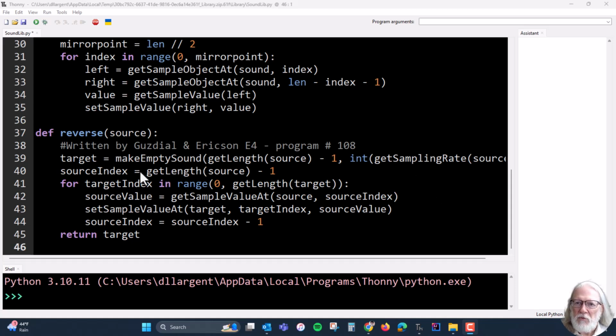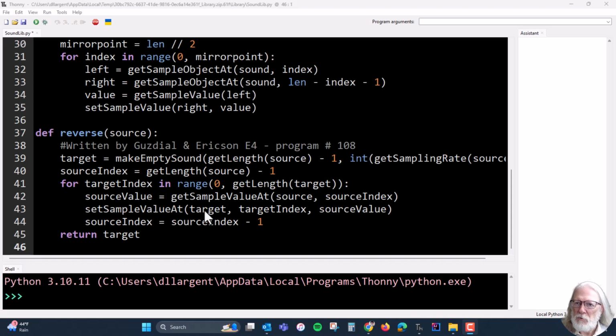and then we set the source index to the length of the source, minus 1. Enter into our for loop, generating target index based on the range of 0 to the get length. We get the sample value at the source index from the source sound, the original.